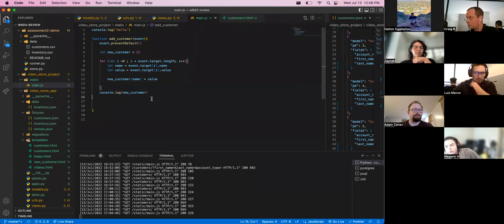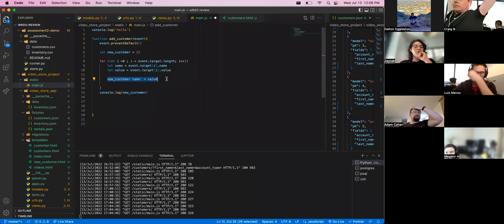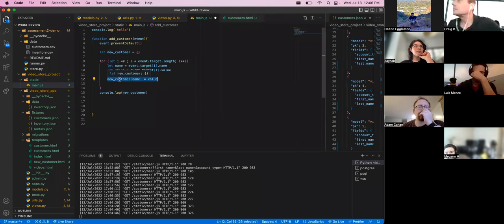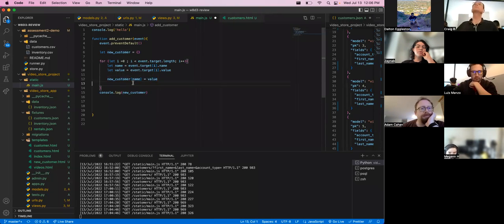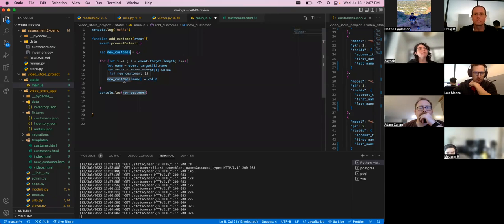Well, I guess, every single time this iteration runs, you're setting value to the new value. So that's what confuses me, because you're setting new customer name to value, but the third time you run the loop, the value should be set to the account type, right? Yeah, so this is just a variable name for our use here. Oh, I see. This is where we actually keep the information in the dictionary. Does that make sense? Yeah, I thought something else was happening. That makes sense, for sure.